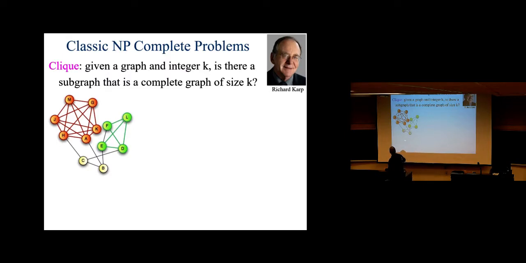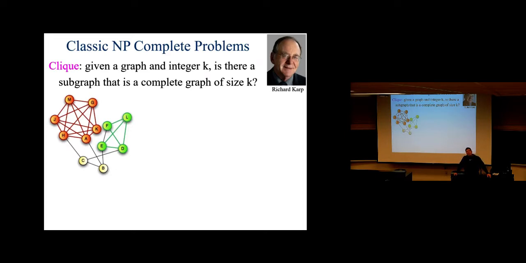So the whole graph is everything here that you see, but there is a subclique of size 4, there's a clique of size 6. And there's these two nodes, C and B. C and B are a clique of size 2. That's just one edge. That's okay, that's still a clique of size 2. So if I give you a graph and I give you an integer k, and I say, does this graph contain a clique of size k?